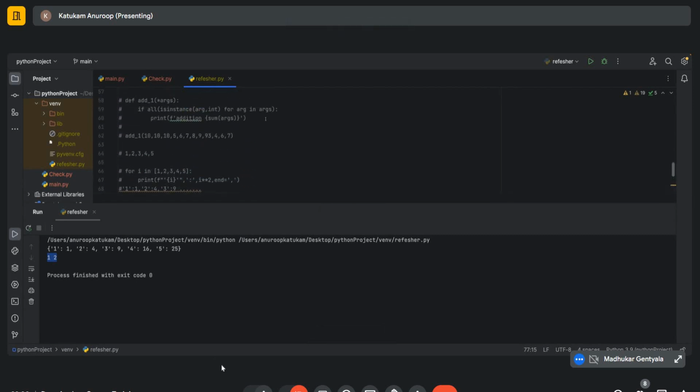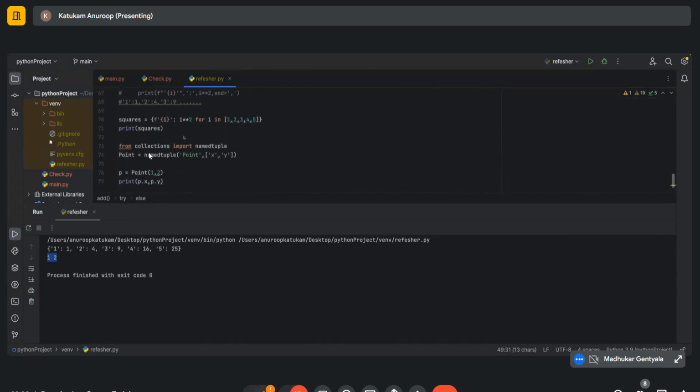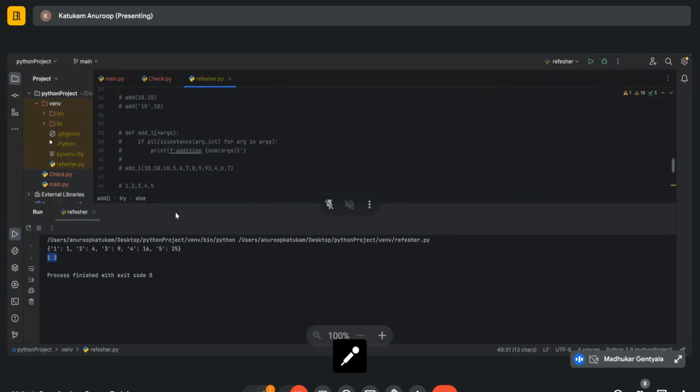I think some of these things which you saw today were very rare, or maybe things you haven't seen earlier. Please check some built-in functions like this, which will come in handy. See also how to raise exceptions like this: raise ValueError or raise Exception. This is for a custom exception, and this is for a value error. Also see *args, which takes a dynamic number of arguments in functions. These are very day-to-day used things, but may not be covered in any of the basic Python tutorials.